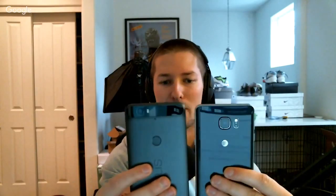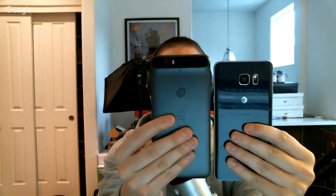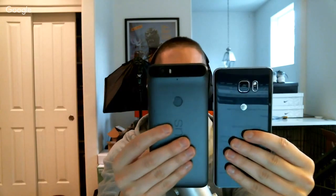In my pocket, it's a tall device. I got it next to the Note 5 here. You can put it up next to the Note 5, but it's a bit taller. I'd say maybe a half inch or so. I don't have the exact dimensions in front of me, but I'd say it's a half inch larger than the Note 5 vertically. But other than that, it's about the same width. I really like the phone. Maybe personally, very subjective, it's a little big, but other than that, I have no real complaints so far.